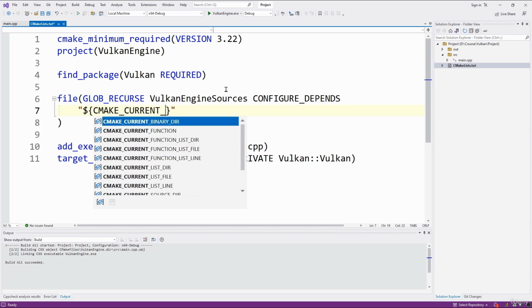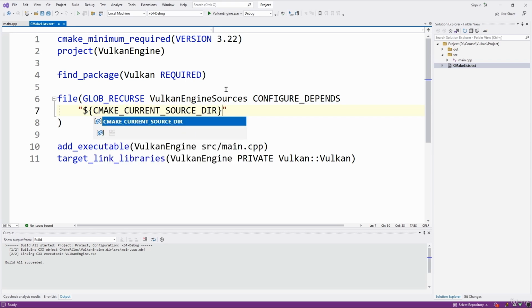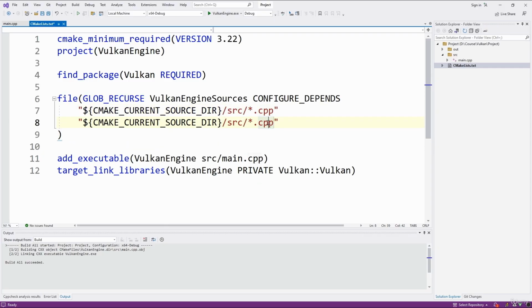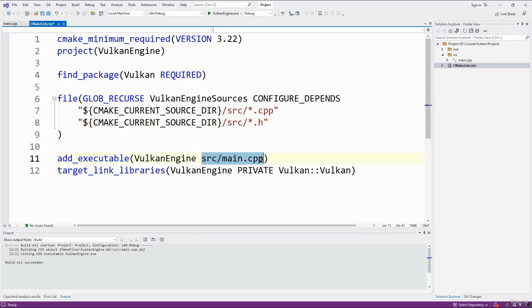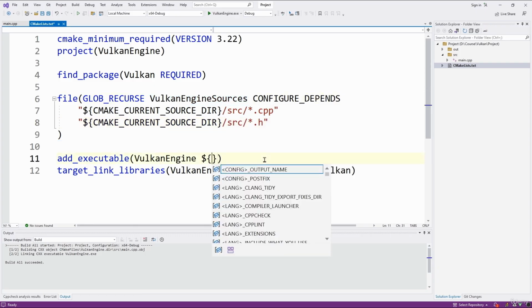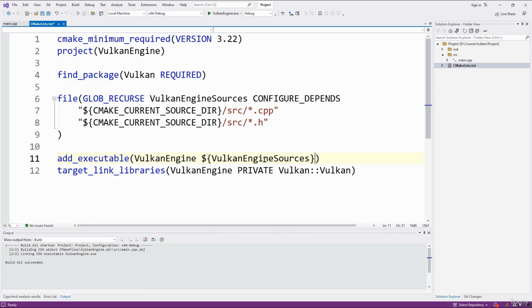Inside the string, I expand the current CMake directory variable. Then I pass the source path and star.cpp to get any CPP files inside the source directory. I duplicate the line and change the extension to H. And finally, I replace this main here with the expansion of our list variable.